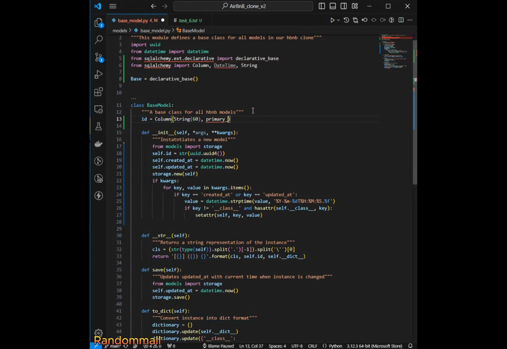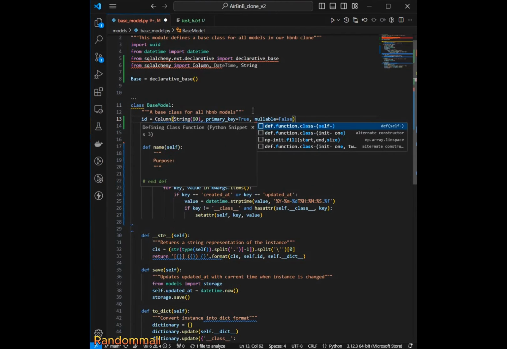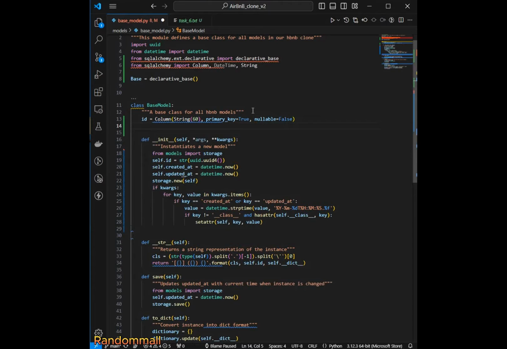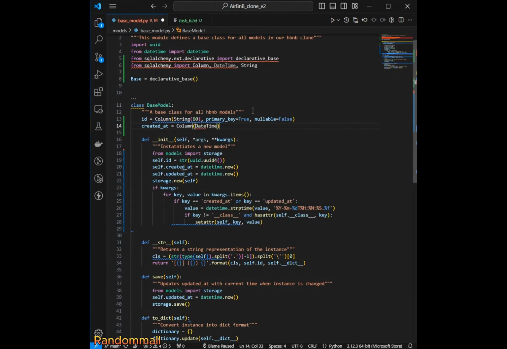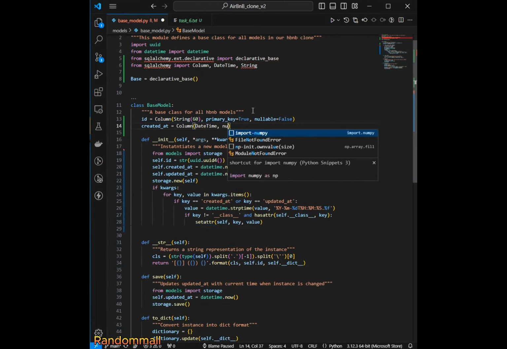The primary key is going to be id, and it cannot be null, it must have a value. And then the created_at is also going to be a column, but it's going to be of DateTime, and it cannot be null.